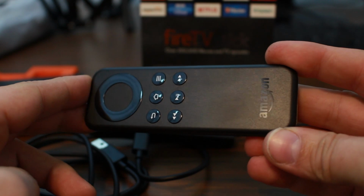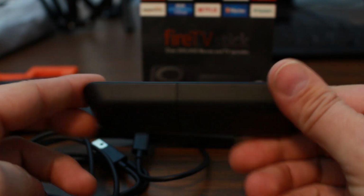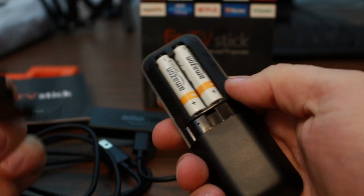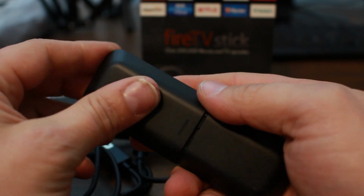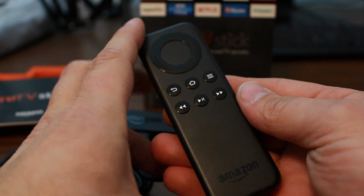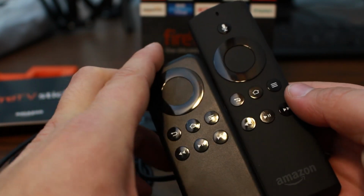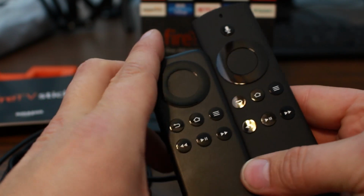And then we have the remote right here, which is pretty cool. Pretty standard, nothing too exciting. You know, a little panel on the back for the batteries, if I can open them. There it goes. And you even have your Amazon branding on the batteries. Very nice, Amazon. Nice work with the branding. Kind of standard, looks very much like the Fire TV remote. I actually have one right next to me here, so you can see it's basically the exact same remote minus the microphone button on the top up there.